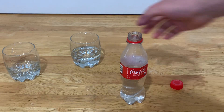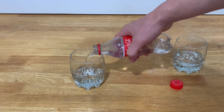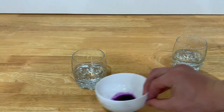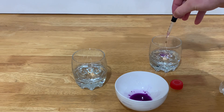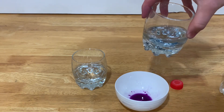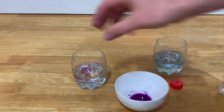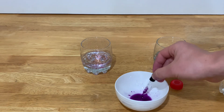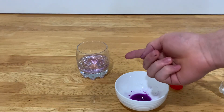This stuff inside should be carbonic acid. I have two cups: this one has just normal water from the tap, and this one has nothing in it — I'll pour the carbonic acid inside. I'll get some pH indicator. This one is water, so if we pour some pH indicator in, you can see it becomes a slightly bluish color, which means it's neutral. However, if we pour the pH indicator into the carbonic acid solution, you can see it becomes a more reddish color. Adding a bit more to each makes the color difference much more visible — this is clearly much more acidic than this.